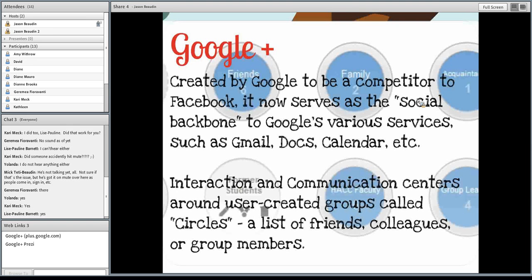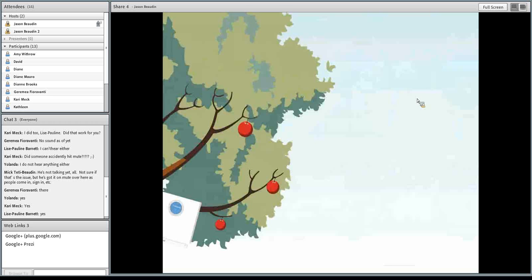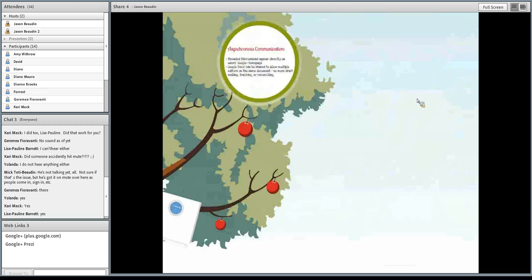Anything I share with that group goes only to that group, and it reaches everybody in that group. So it becomes a quick and easy way. It's kind of like the group discussion board in D2L, except instead of having to create a thread, write it out, and then reply to a thread, it functions once you get in there just like Facebook. You type on somebody's wall, you enter, you type, you share it to a circle, they all get it, and then it threads the feedback, the comments, along with it. We'll see that in action in a little bit.